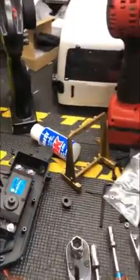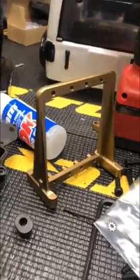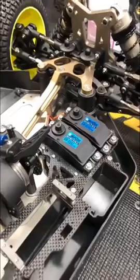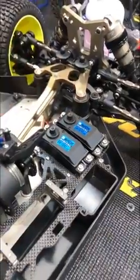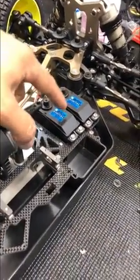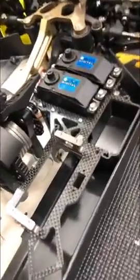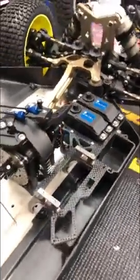So what I was talking about before, if you guys didn't know, I had a couple people DM me asking what's different. Your servos used to be mounted vertically. With this kit, they're actually going to sit horizontally now, like they usually do on dual servo conversions for the fifth scales, which makes it a lot easier to adjust stuff. And if you need to access the servos, unlike this way, it's super tight. So we're going to see how the rest of this thing goes, and we'll come right back.